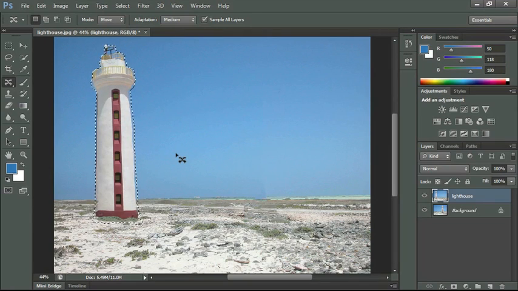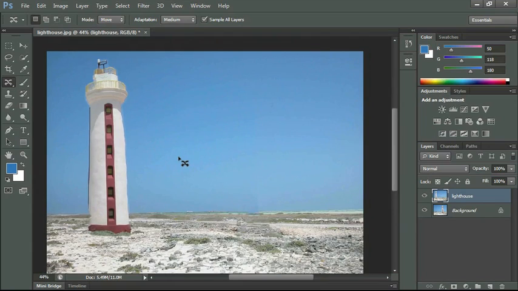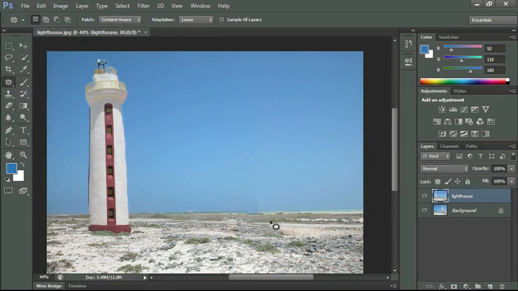It's now removed the lighthouse on the right and moved it to the left, where I've been able to hide that building. I'm going to remove my selection, Control D or Command D, and we see that's actually a pretty good job that it did, but we do have some problems here that we could correct. Remember, our patch tool has been updated also for this version, where we can go in and make our patch, and we can choose the Content Aware patch, and by clicking and dragging we can replace the section with another section of our land in this case.